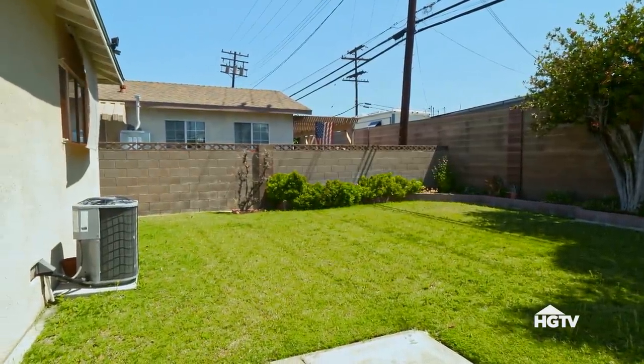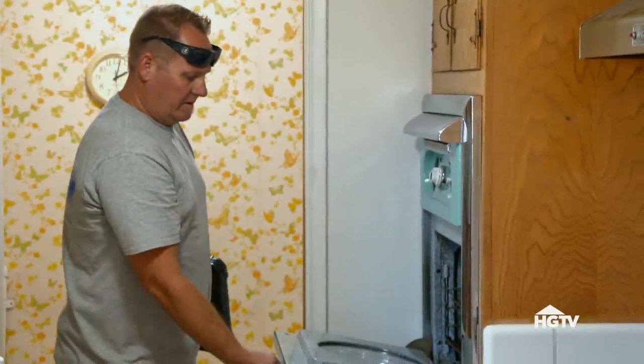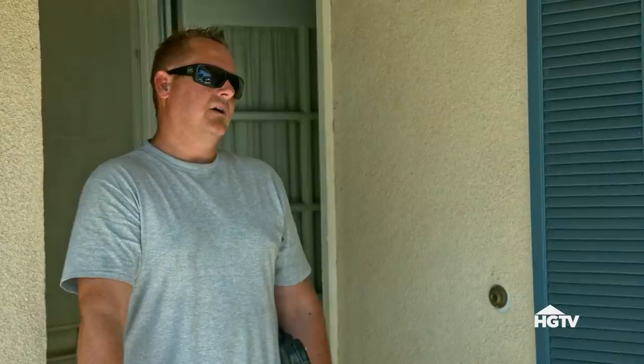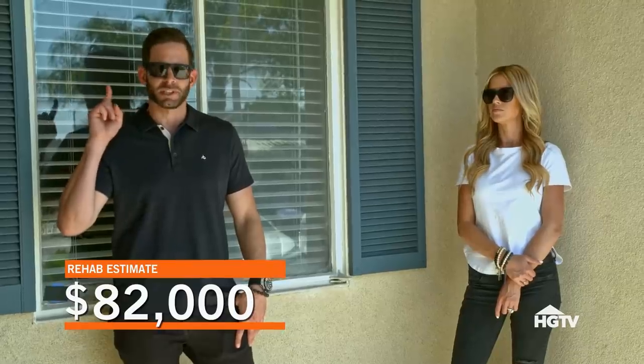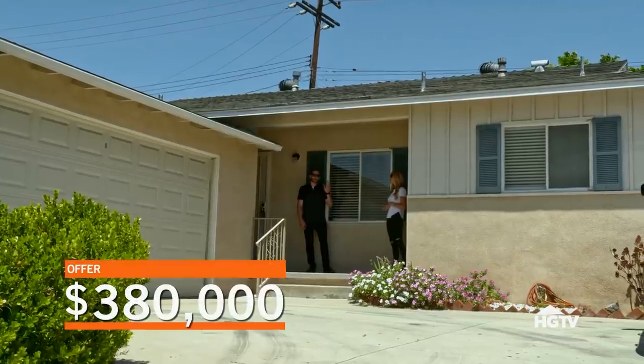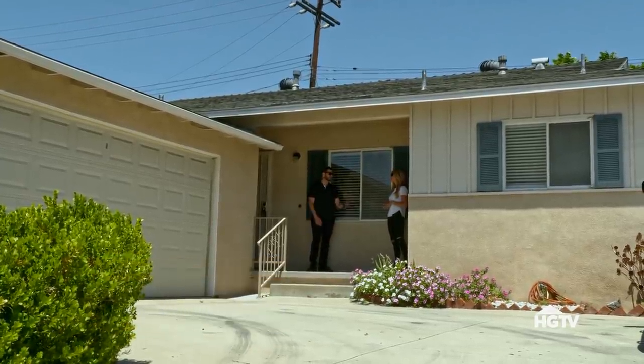The air conditioning is a little loud, but the house does have potential. Let's see what Jeff says, but unless the seller takes a lot less than $450,000, I just don't see how we can make this work. I think you guys are looking at $82,000 in renovation costs. Does that include opening up the wall between the kitchen and dining area? No — not if it's structural. If it's not structural, I'll open it for you. The project will take six to nine weeks. The only way to get a profit is under $400,000 — they're asking $450,000. I'll write an offer at $380,000. If we can get this house under $400,000, we'll buy it. But if we can't, we're gonna go look at the hoarder house.